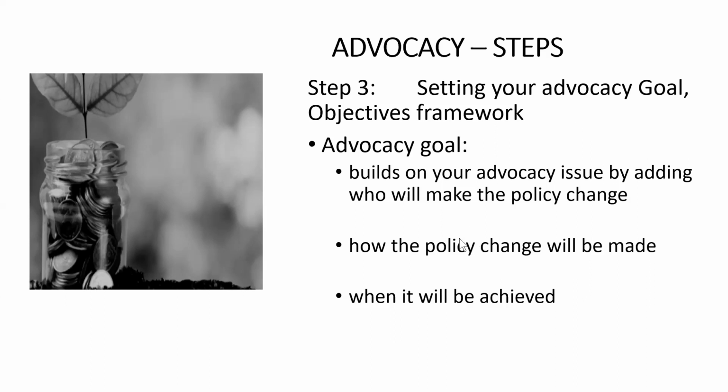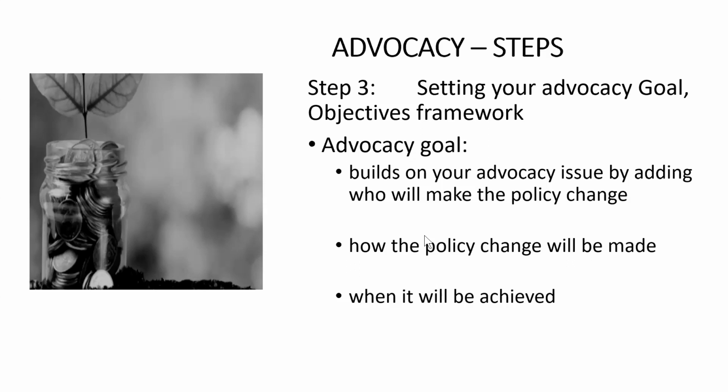So one of the things that you need to do when you're developing your advocacy strategy is to come up with your goal and your objectives. And note I didn't say your goals, but your goal. One goal is usually very overarching, and relatively easy for the organization to achieve. When I say easy, it doesn't mean that you don't have to do work.